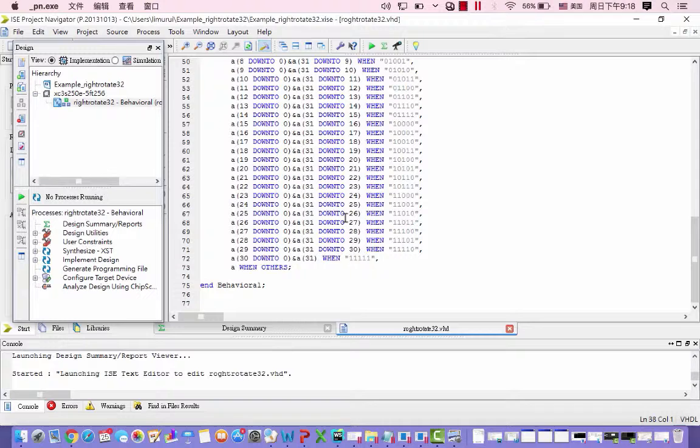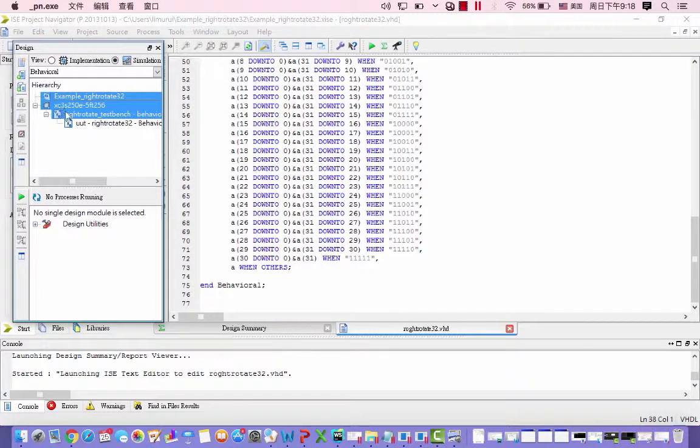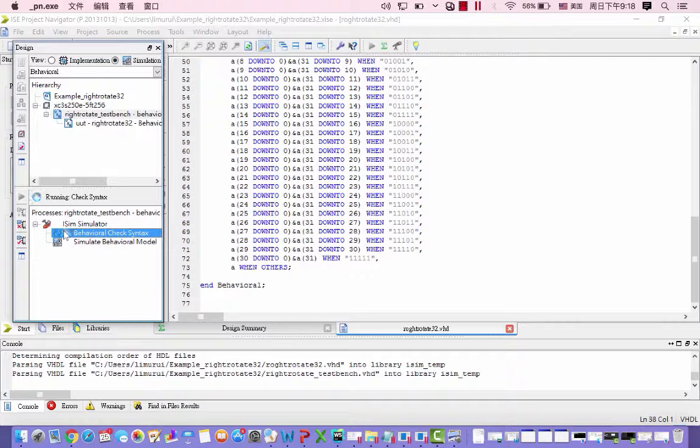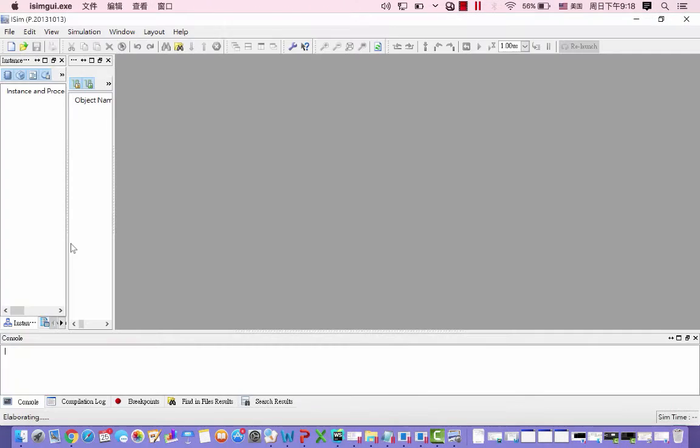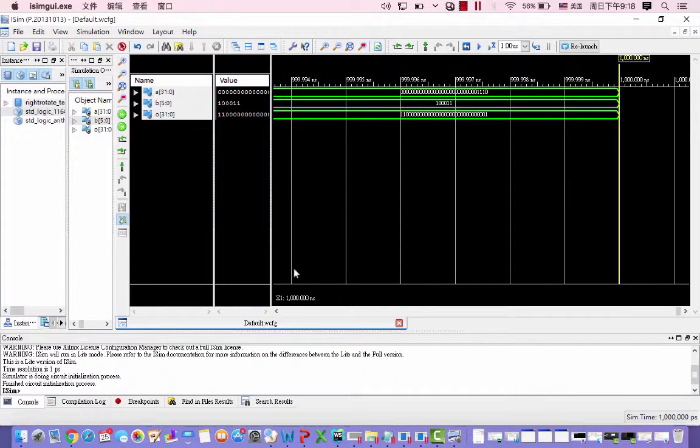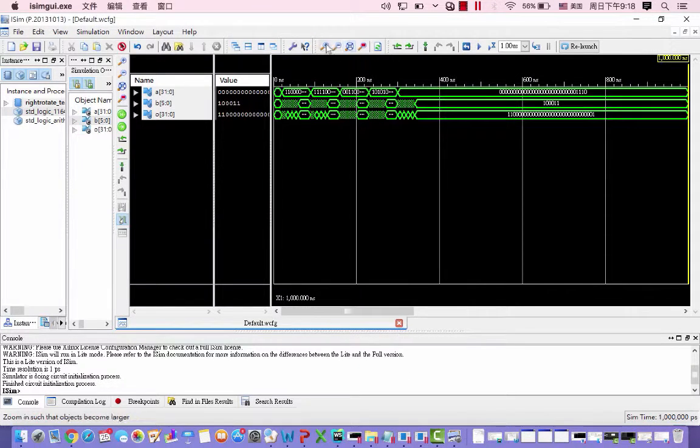Here's the .vhd file. Let's go to simulation, the right rotate test bench. Let's check the behavioral syntax. Okay, that's perfect. Let's open the simulation. Here, zoom it first.